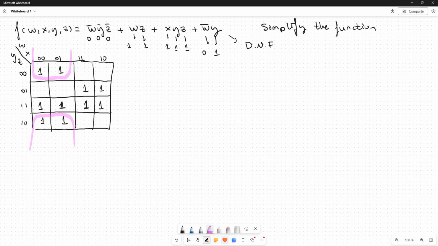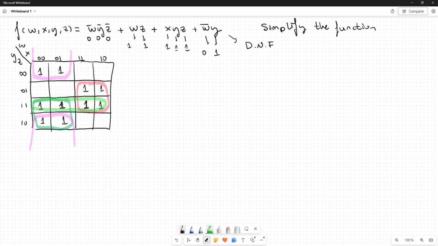So we can do this as well. We can do for the remaining ones, for example, this. And we still have another prime implicant of 4 ones. That is the complete row. It's a 4 size group, so it had to be included. We had to include all the prime implicants, no matter if we have some overlapping.